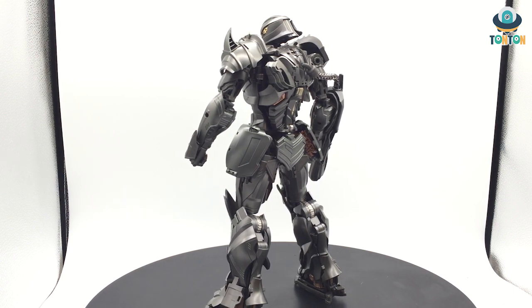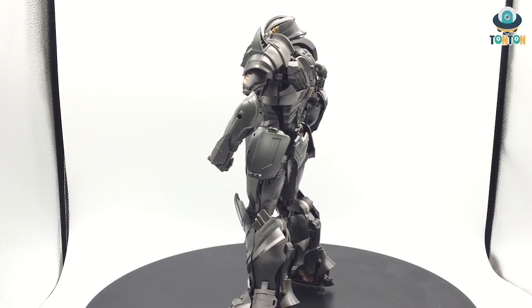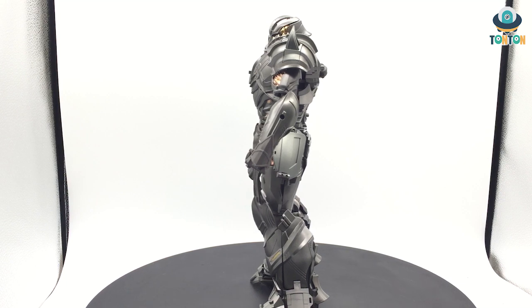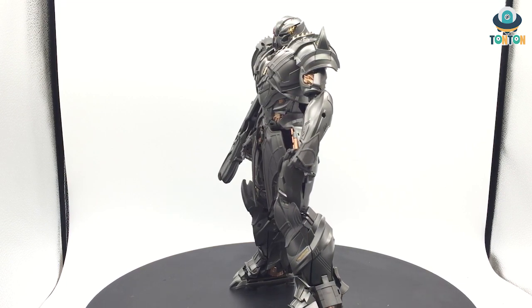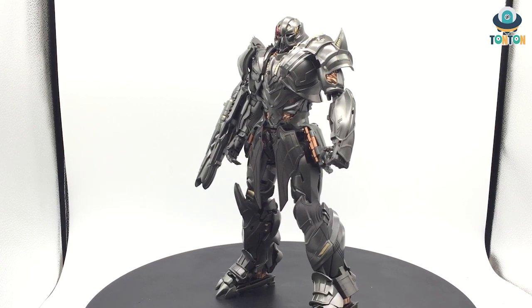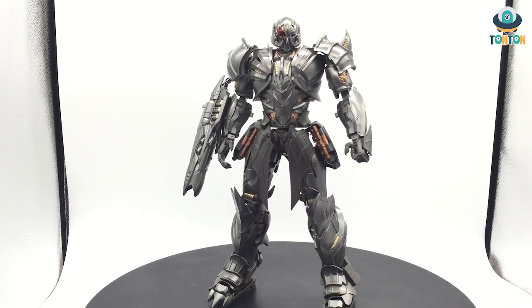Also, another thing is the face. I really love that highlight on the right side of the face. The figure looks spot on and gives Megatron a more menacing look, like war paint or something like that, which we actually saw in our own history, that ancient people actually had war paint on their faces. Also, I really love this figure.